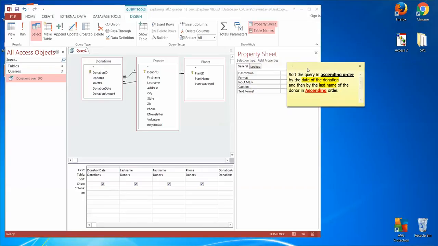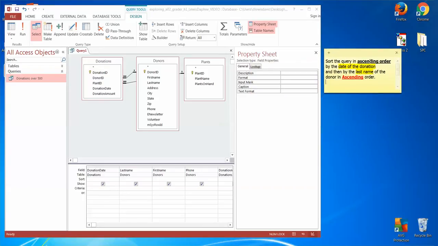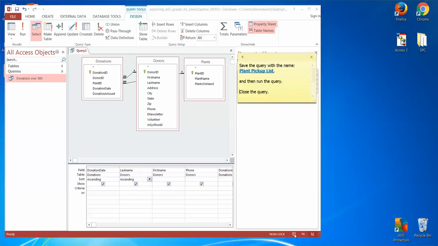Under the donation date field we have sort, and we're going to click and select ascending order. And then we want to sort by last name of the donor. We have last name and first name, but we want last name. We're going to click last name, and we want ascending order. Super.